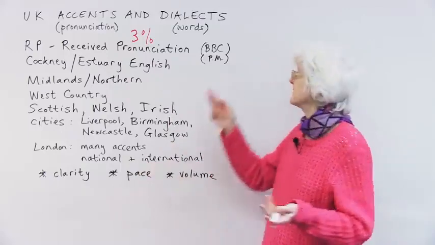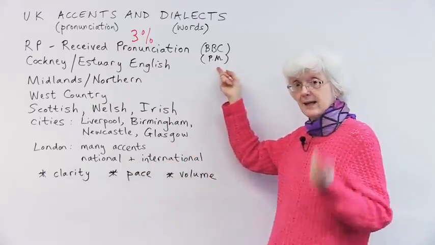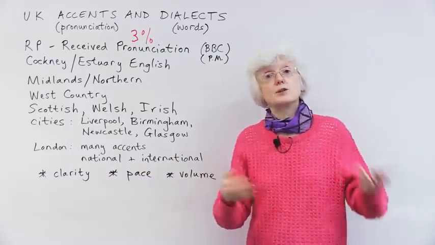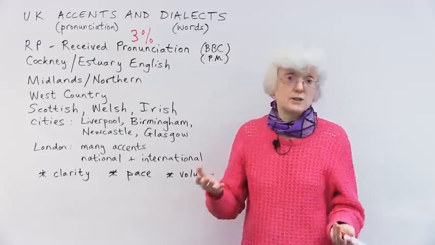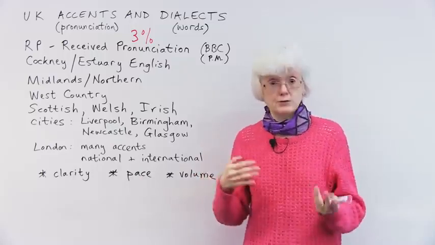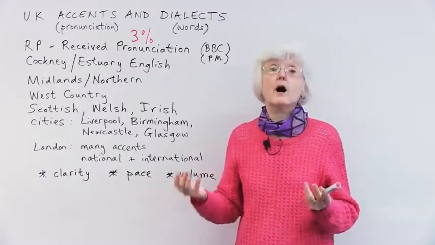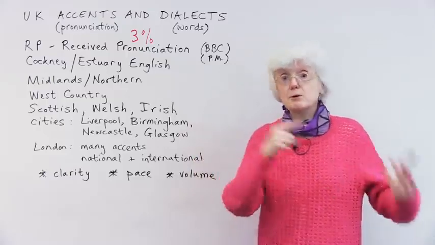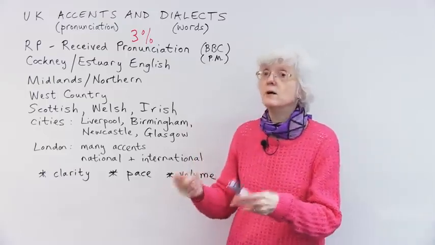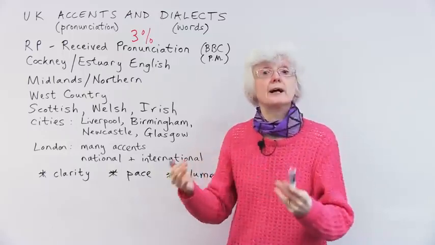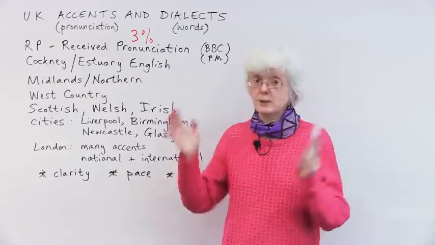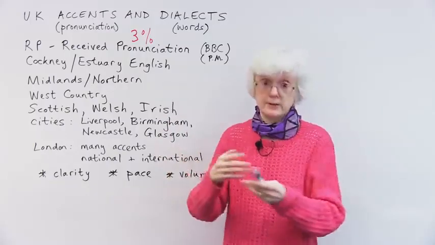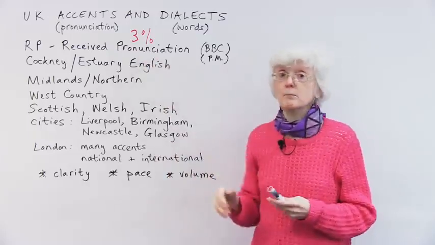You know the idea. So people like the Prime Minister at the moment, David Cameron, he went to a private school. He went to university, Oxford. So people who've been to Oxford and Cambridge universities often speak in RP. Even if they didn't speak in RP before they went to Oxford or Cambridge, they often change their accent while they are there because of the big influence of their surroundings and the people that they're meeting. So that's RP.